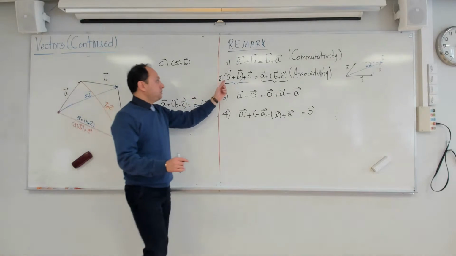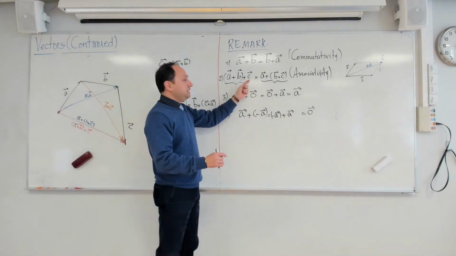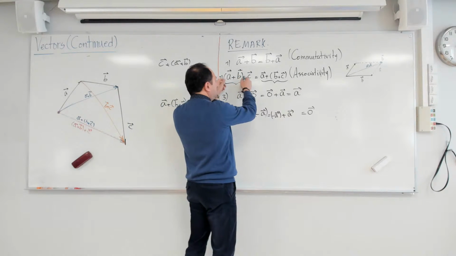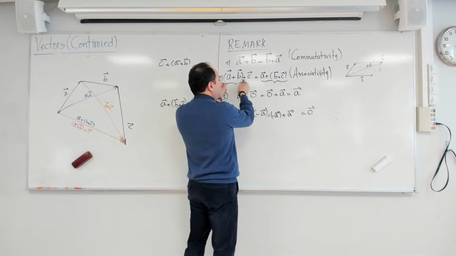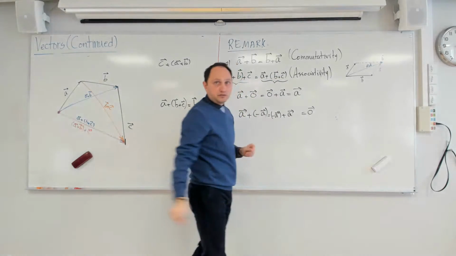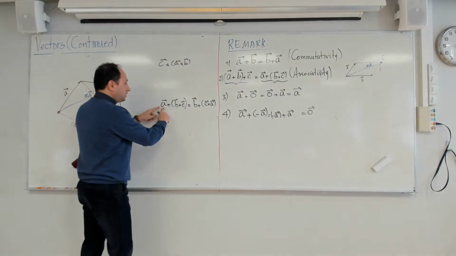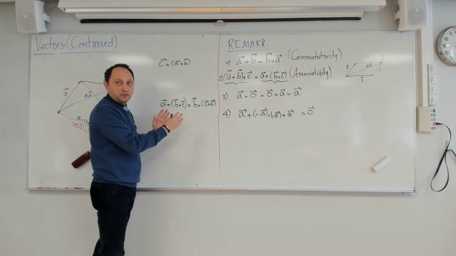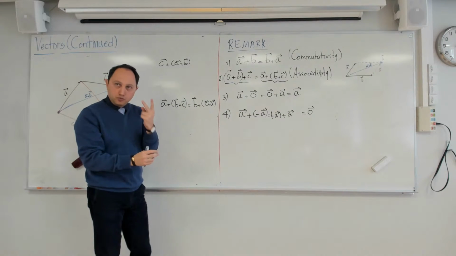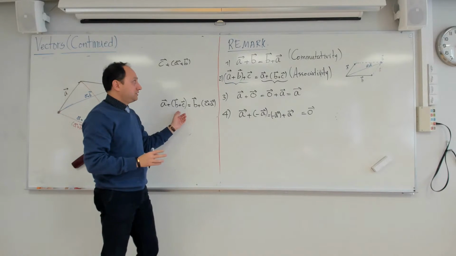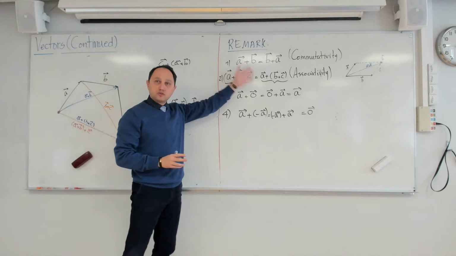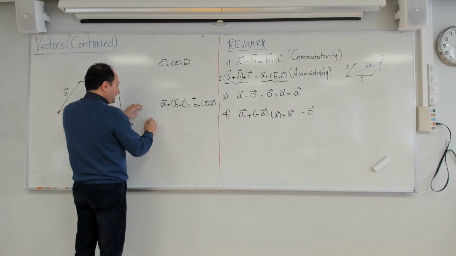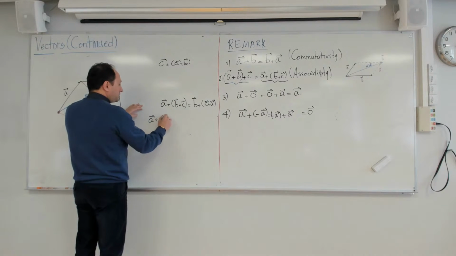But it involves two properties, not just one property. One property means that the order of reading shouldn't be changed. You remove the pair of brackets from one pair and put it on the other pair. But here the order of reading is changed. A, B, C. Here you have B, C, A. They are not the same. So you are using two properties, not just associativity. Commutativity is also involved. So you need to do it in that way. It's a little bit tricky. I don't want to spend time on it.